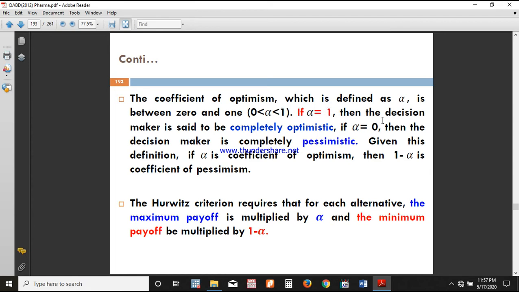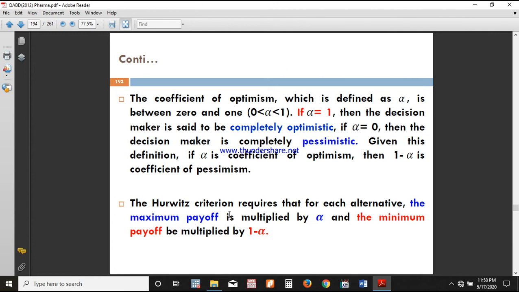If alpha is 1, then the decision maker is completely optimistic. If alpha is 0, then the decision maker is completely pessimistic. This alpha value is given by personal judgment, intuition, or experience. A manager can simply determine the alpha value.